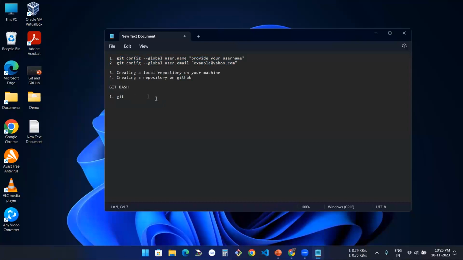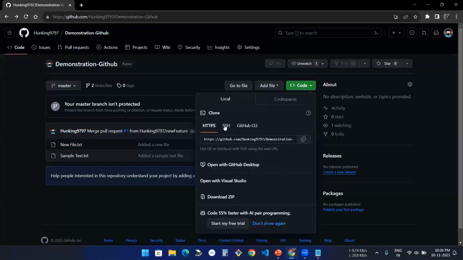Now on git bash, this process is for uploading your local repository onto github.com. So first one is git init. I did git init on the demo folder, and after doing this we will have the Git repository initialized. The second command was establishing a link, that is git remote add origin and the link here. You will get this from github.com, under Code, HTTPS, where you can copy it from.